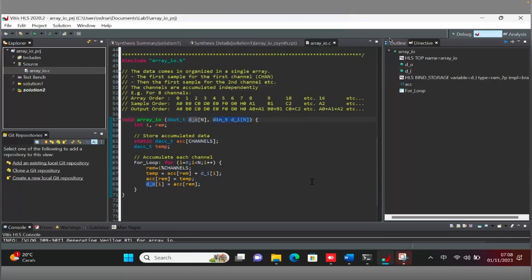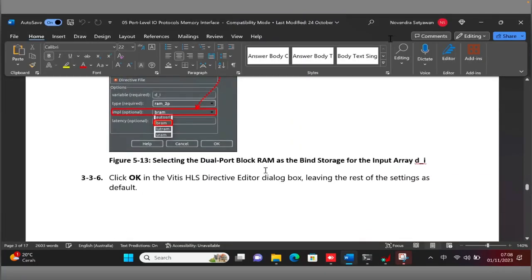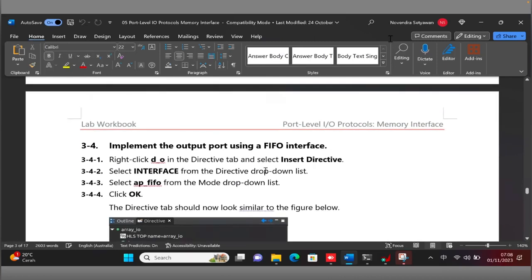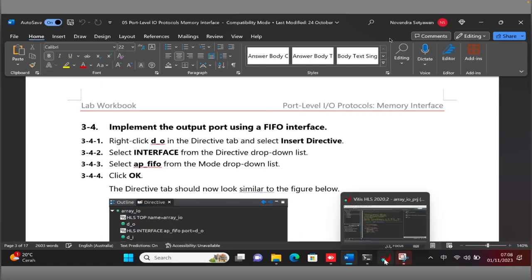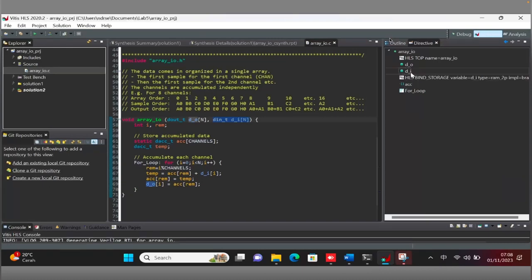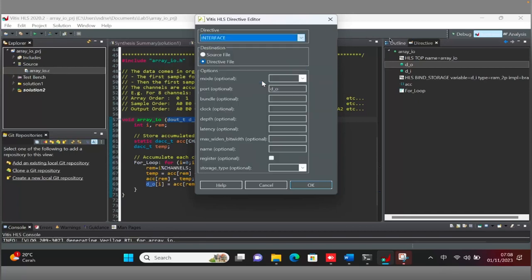Okay, for do, we use the interface directive. The interface using the FIFO, AP FIFO.